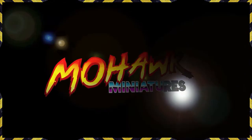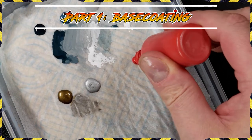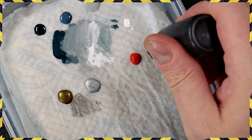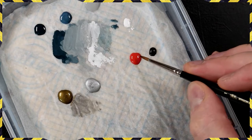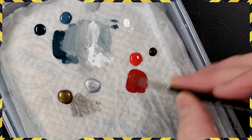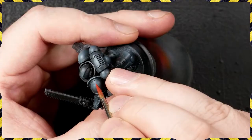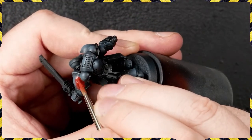Let's get to it. We're kicking it off with base coats, just mixing in a little bit of Cador Red Base and some black from P3. You can use any good black and red for this kind of mix — this is just how I like to paint red, but you can do this with any paint. Thinning your paint doesn't mean adding an exact specific amount of water to paint; every paint is a little bit different and we need to tailor this to our miniature. We're going to start off by showing you what it looks like if you paint without thinning your paint first, so you can see the difference between the two.